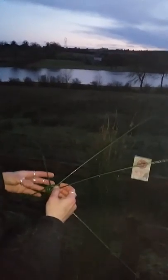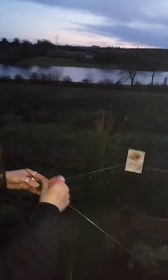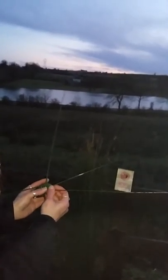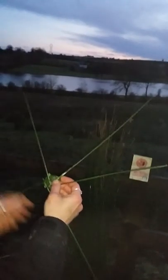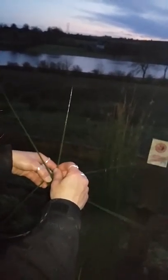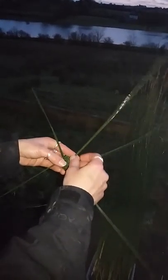And as you get to where you want to start to end your piece of work, you're going to want to fill this hole in. Can you see this hole's getting smaller and smaller as we work around it? So I think this is probably a good point to finish off.